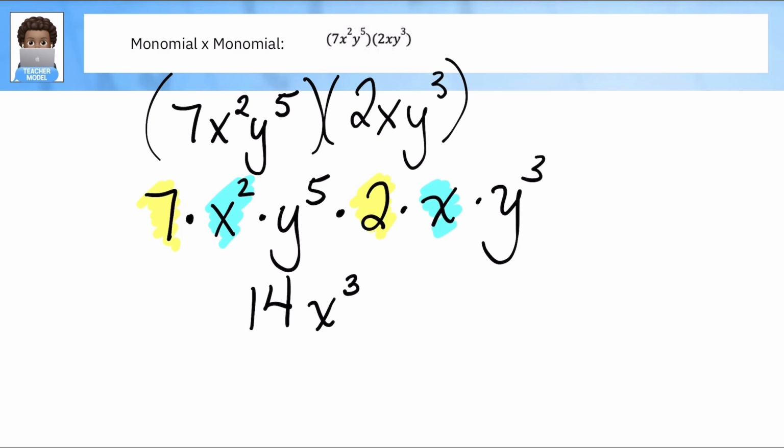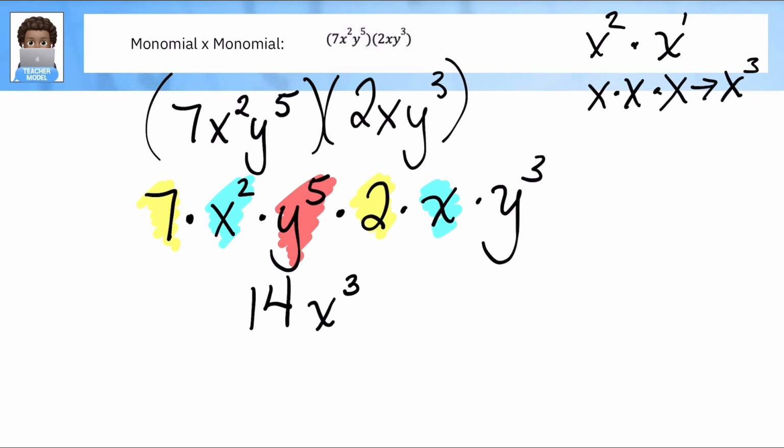Let me take a step back. If you're not sure why, here's x squared, here's x. Expand it out. X squared just means x times x, and it's just going to be times another x. So that's why it feels like you're just adding them together. So you can see it expanded, and in this compact form, you're literally just adding the degrees of the exponents. And so we're going to do the same thing with our y's. So this is a 5th degree, this is a 3rd degree, so when you multiply them together, you have an 8th degree. And there's your final answer. We have 14x to the 3rd power y to the 8th.